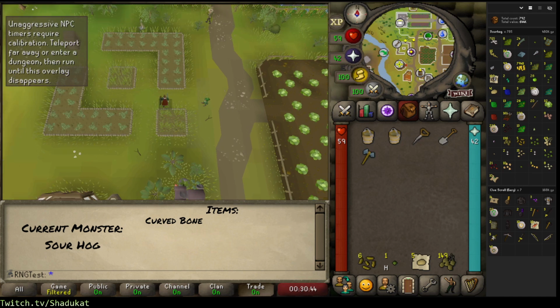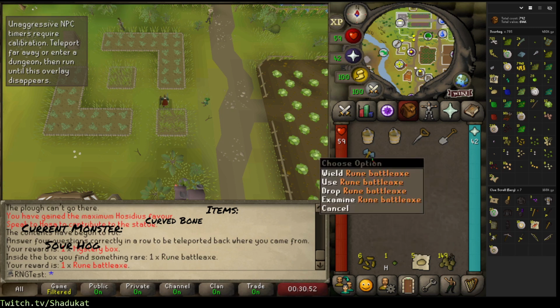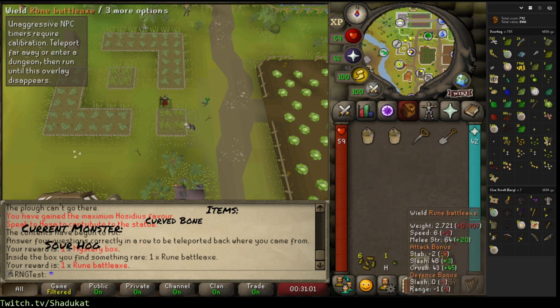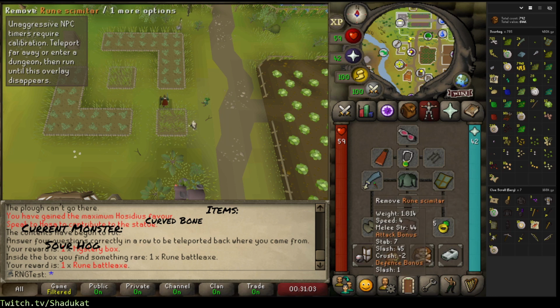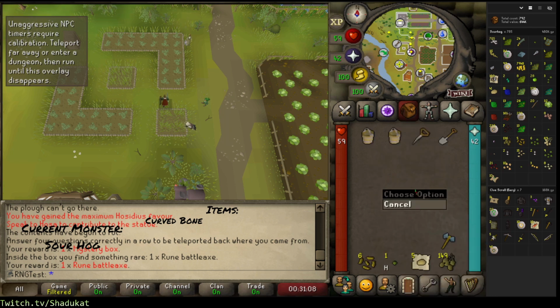Holy shit. Let me just remove the background here, and you can see I just found a rune battle axe in a mystery box. Which, I mean, it's not better than my, you know, scimitar, but it is better at crush, but it's slower. It's still cool, because I wasn't expecting that at all.